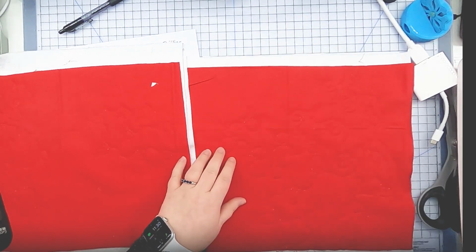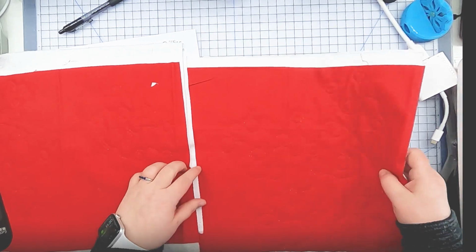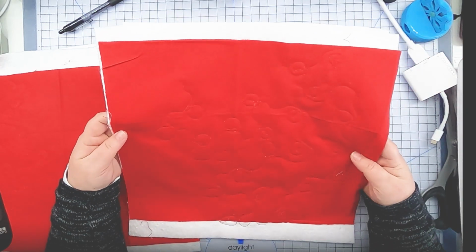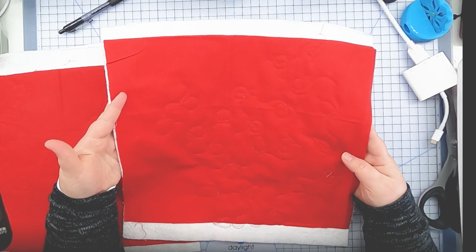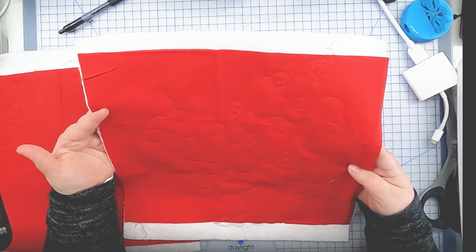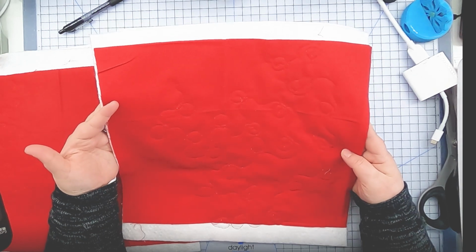And I do have some poke throughs of my batting that I need to go through and deal with. But when you have this tone-on-tone color, the matching thread, this design really becomes a fantastic texture. It's just a little bit different than meander, and I think it gives a little bit of holiday fun to your holiday quilts.